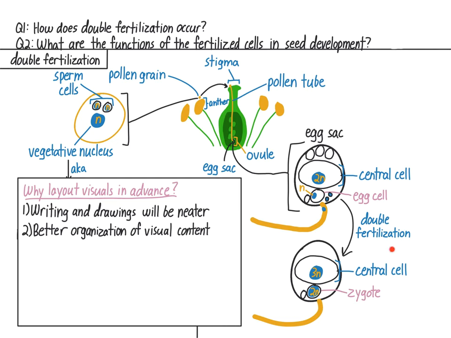I separated this page into three parts: the part with the flower bits, the part on the left which explains pollen structure, and the part on the right which explains the egg sac and how double fertilization occurs. Third, having your visuals laid out in advance helps you plan what order they'll appear in and what order you talk about them. To make it easier for students to follow, you could show your first visual content on the left and then move to the right, revealing content as you go.